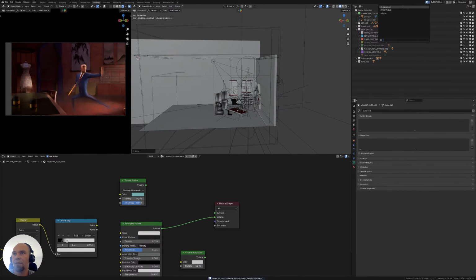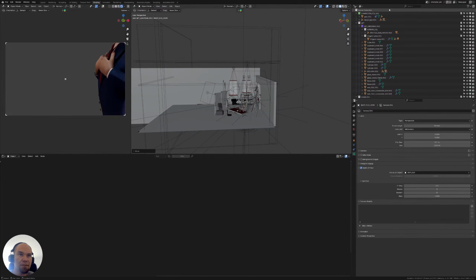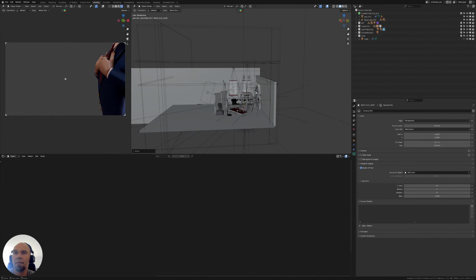Now what I'm going to do here is, if I go to the character set, I might need to duplicate everything again, because I believe that the scene has the older lighting in it.